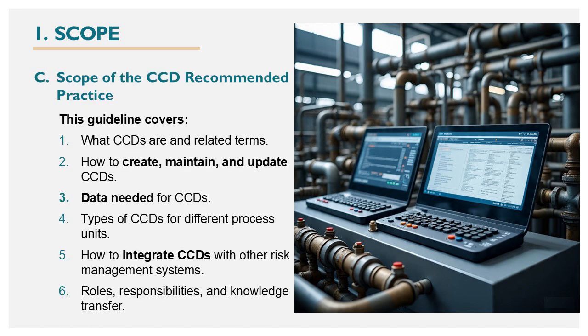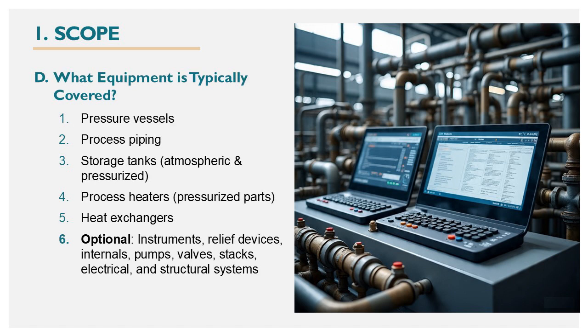Number C. Scope of Corrosion Control Document or CCD Recommended Practice. This guideline covers what CCDs are in related terms, how to create, maintain, and update CCDs, data needed for CCDs, types of CCDs for different process units, how to integrate CCDs with other risk management systems, and roles, responsibilities, and knowledge transfer.